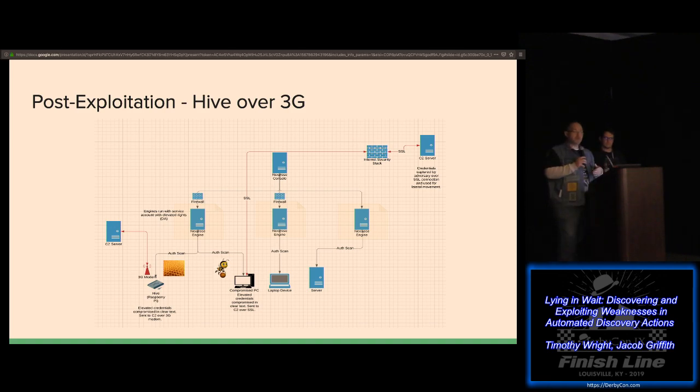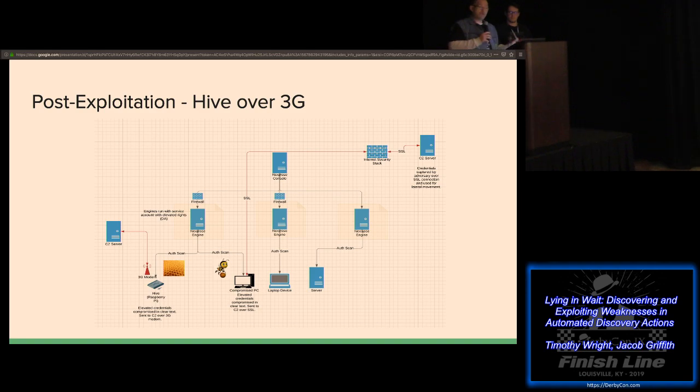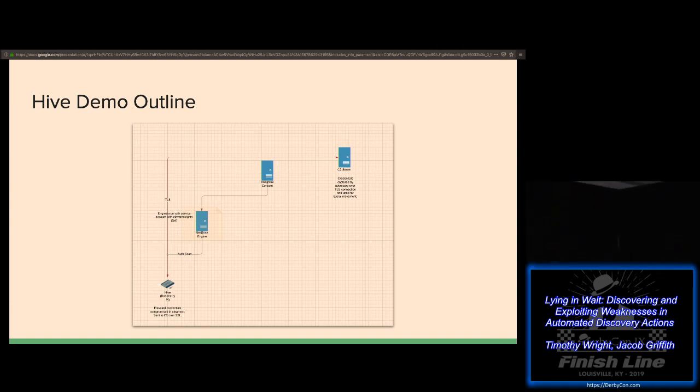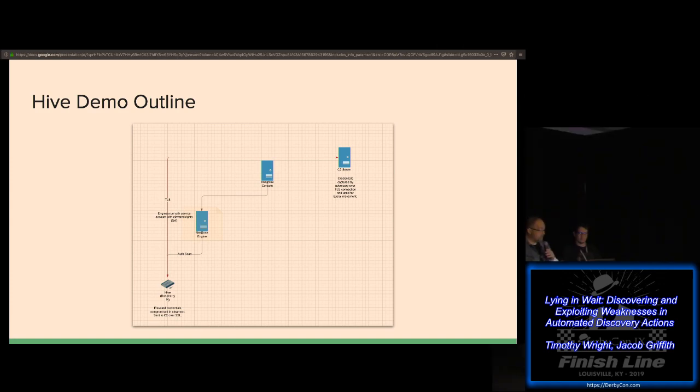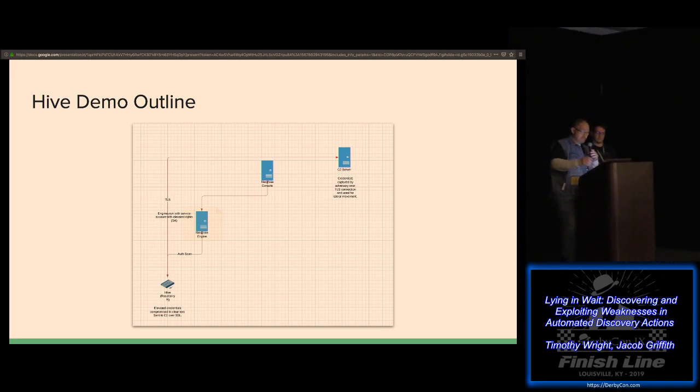So the post-exploitation, we talked about this a couple times now. We can run this over 3G or TLS. As a red teamer, you can go in and run everything out over TLS first to see if the blue team is actually picking up your data, and have the 3G as a backup if you do get sniped and shut down. If they don't, then you can continue to run over TLS and you're good to go. You never have to use the 3G.